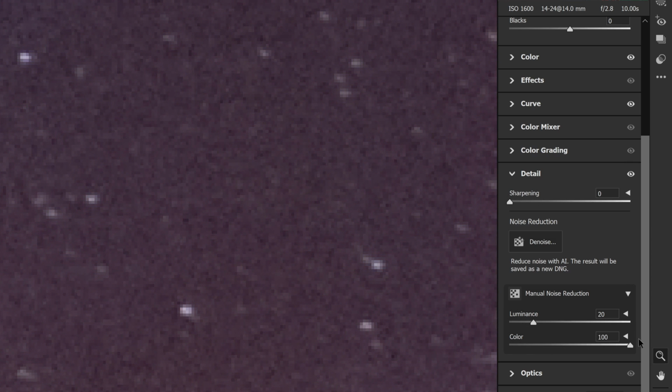And you can see the further I go, the stars actually tend to lose all their color. This is all about finding the balance point where you remove the color noise but without killing all the finer color in the photo. For my Nikon D780, a value of 10 seems to work well. This gets me a bit more color information than the default of 25.